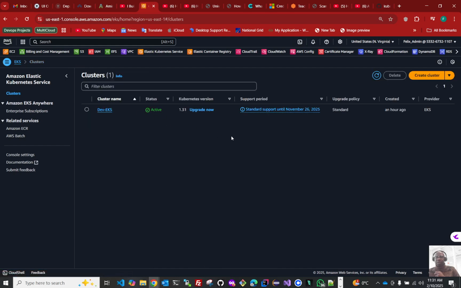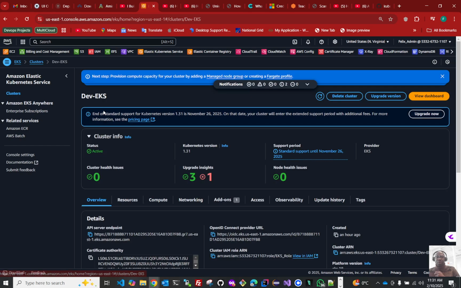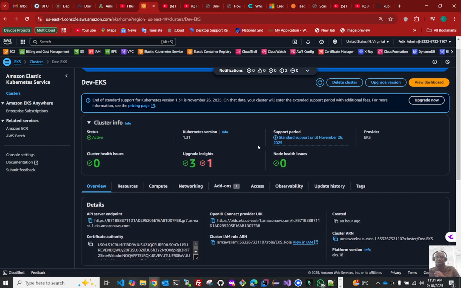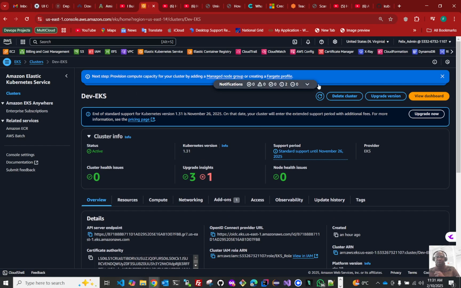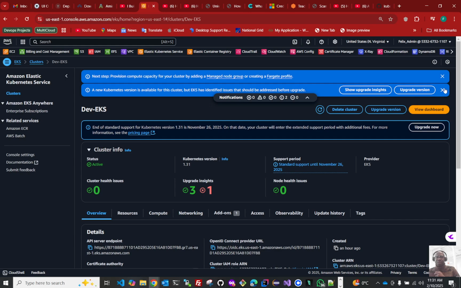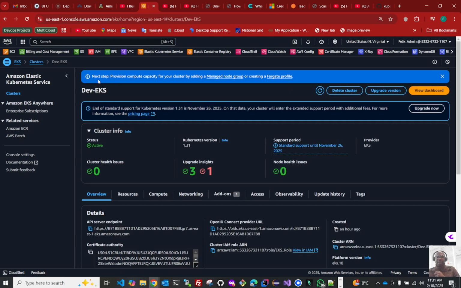For you to create the node, you're going to click on the name of your cluster. If you look at that blue line right at the top, it says the next step: provision compute capacity for your cluster by adding a managed node group or creating a Fargate profile.